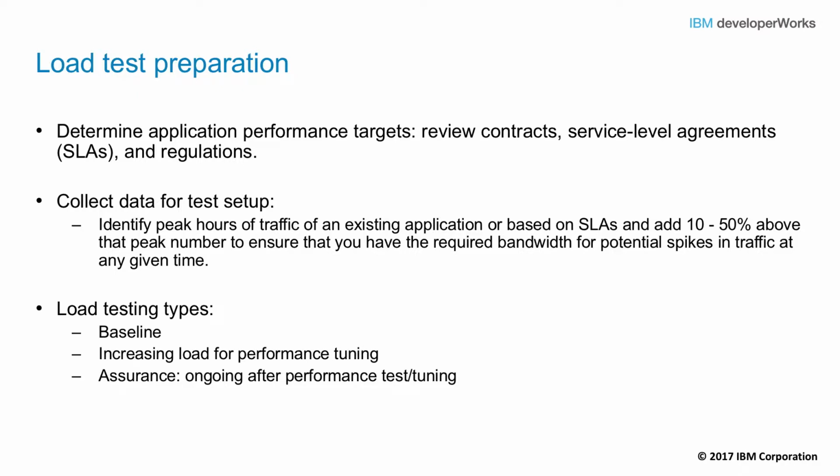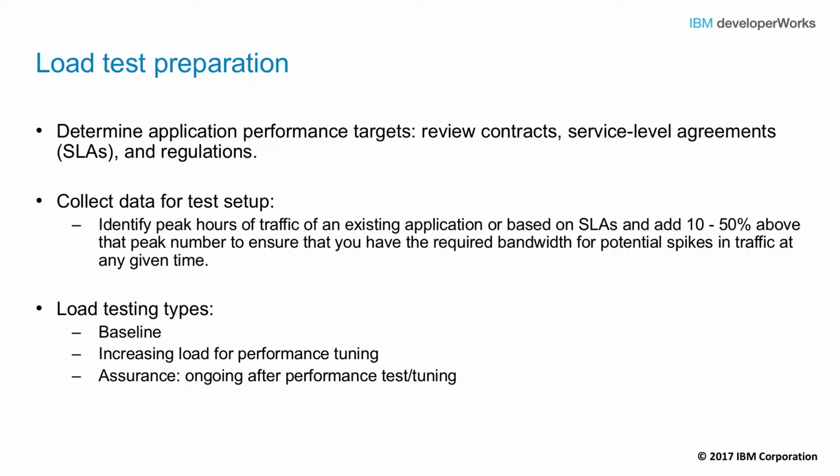Identify peak hours of traffic of an existing application or estimate based on SLAs and add 10 to 50% above that peak number to ensure that you have required user capacity for potential spikes in traffic at any given time. The process of load testing will allow you to detect bottlenecks to be tuned.